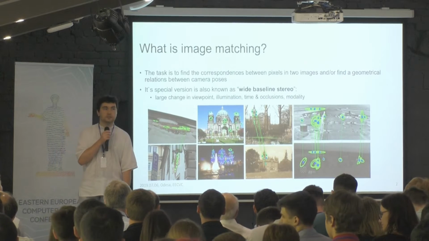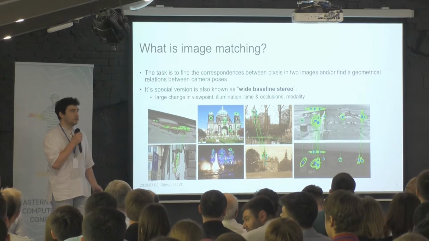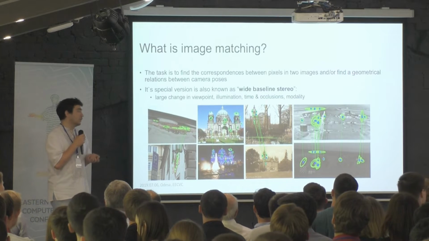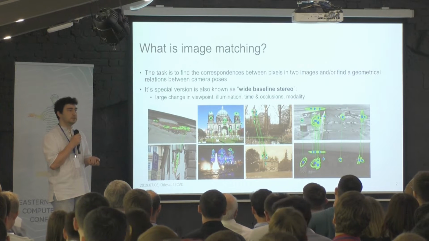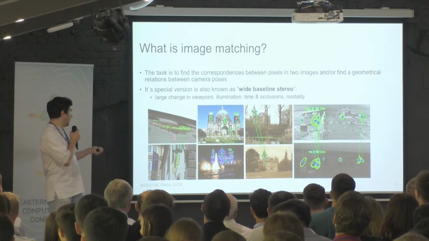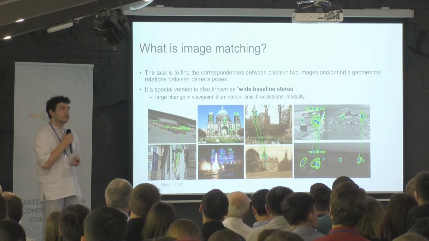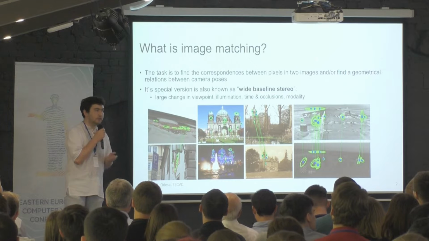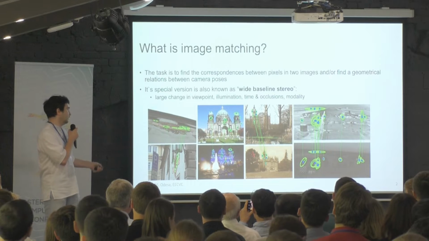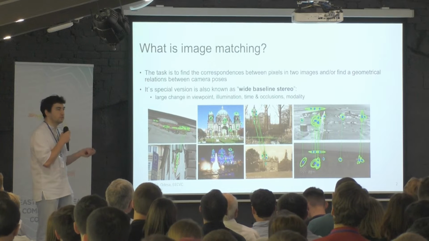Okay, so image matching is one of the basic computer vision tasks. Usually it's not an end-user task. It's a very useful instrument. It's very simple. If you have two images depicting the same scene or same object, and you want to find correspondences between pixels, and more specifically, I am talking about wide baseline stereo, which means that these images are separated by large viewpoint change, or illumination change, or time change and occlusions, or even sensor change, when you have infrared versus visible. And you want to find correspondence.